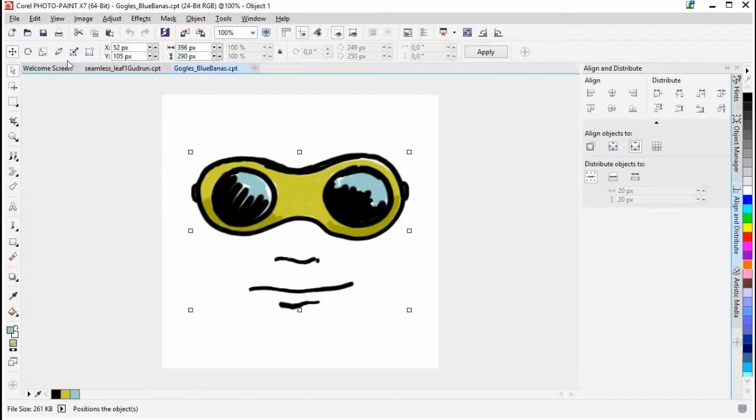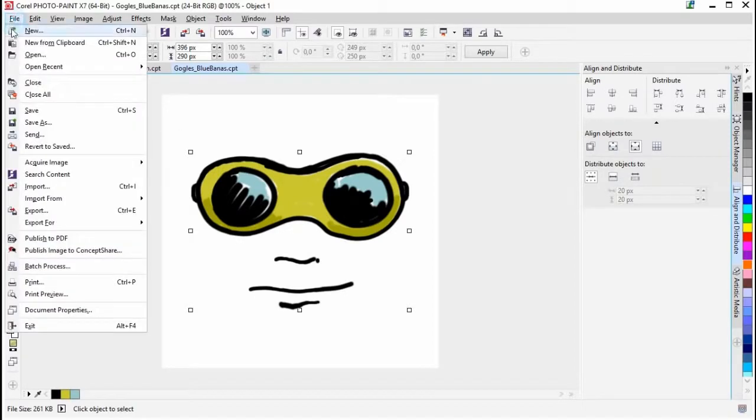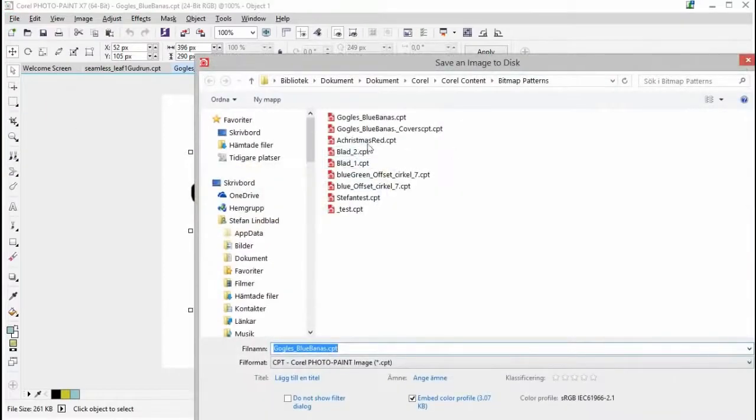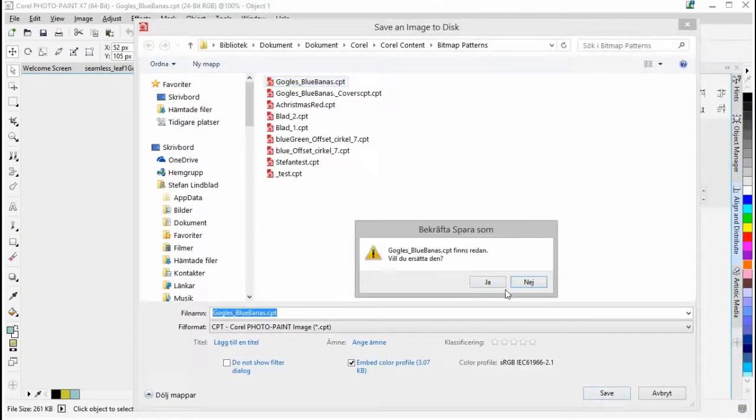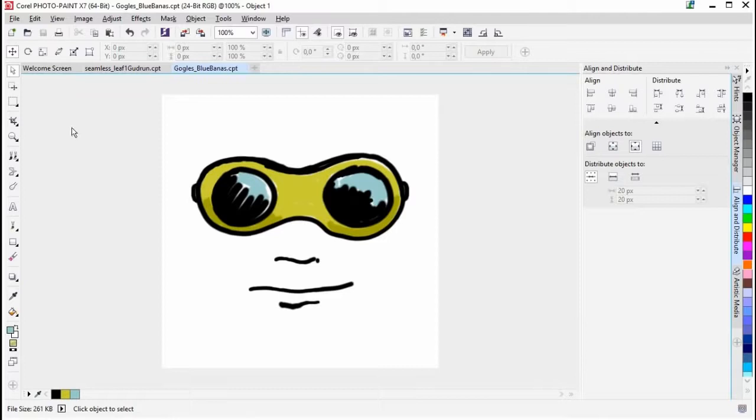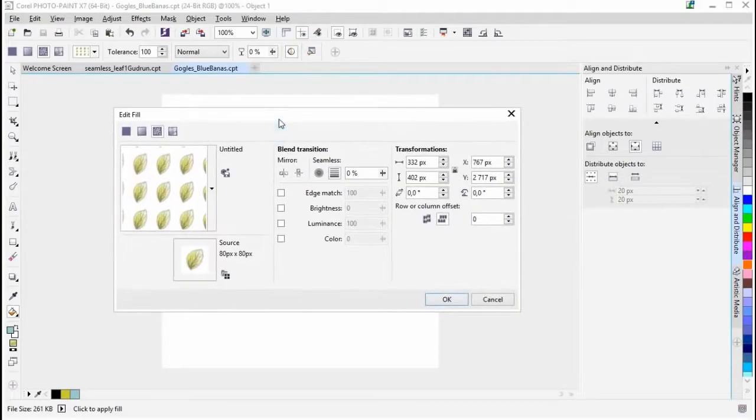Googly bananas. So what we have to do now is to save it again, just as an original. So we're just gonna save it here locally, and yes, we're gonna replace that. And then we're gonna do a second save. And the second save, it's not that we're saving once again the original image. What we're actually saving is saving via the fill tool, and go here to the property bar. We're saving it as the pattern.